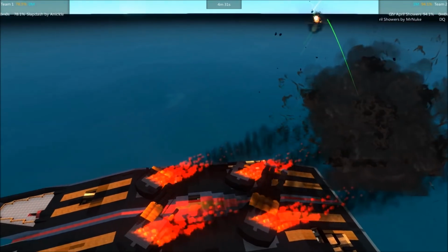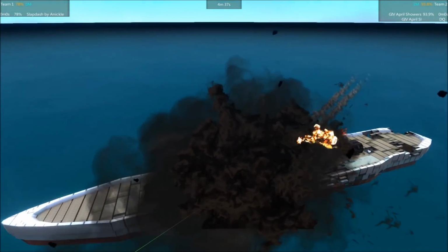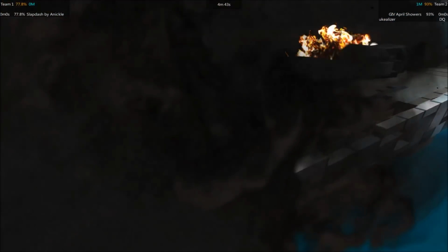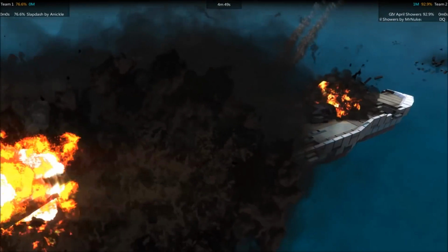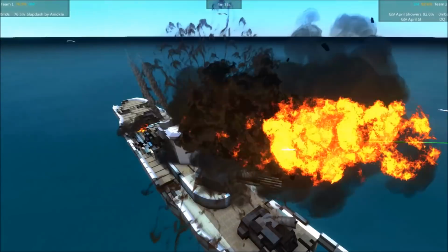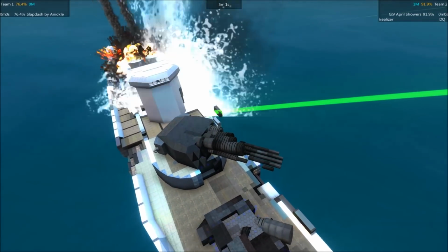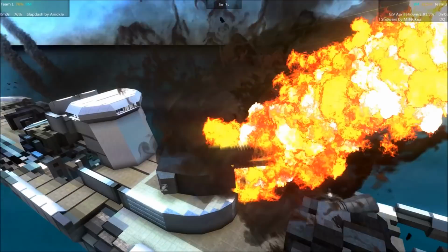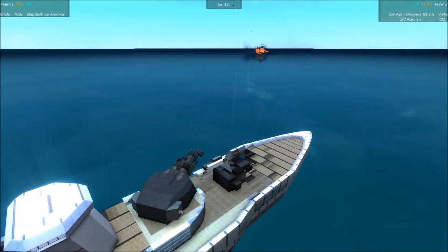The April Showers is losing quite a few guns, taking a bit more damage this time, but Slapdash has taken more. Poor Slapdash is pretty heavily damaged. Oh jeez, it's damn near cut in half here. But it still has at least 4, if not all 5 of the quintuple-barreled guns on this front turret functioning, if not at 100%, they're functioning. Yep, I think I just saw that. Oh my God, I can't see anything. This really shortened barrel there, I think, fired just a moment ago.